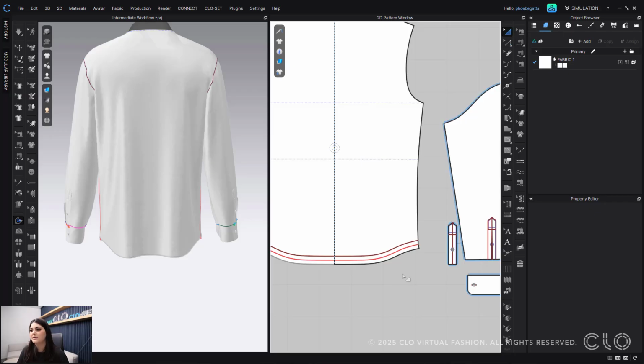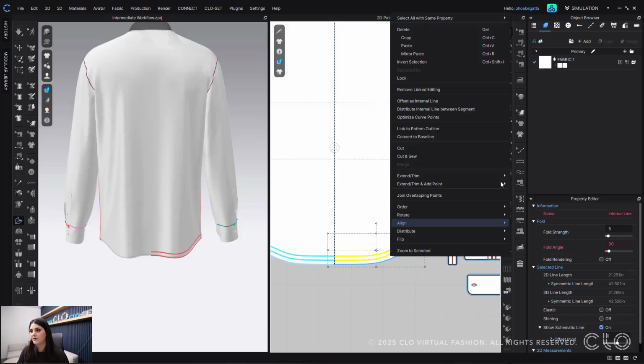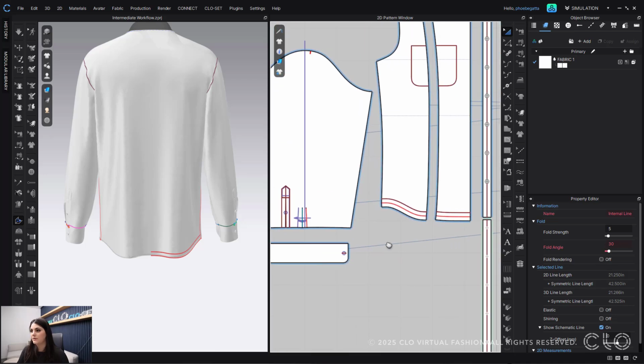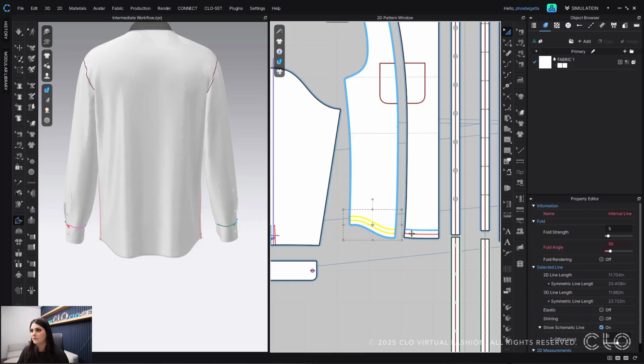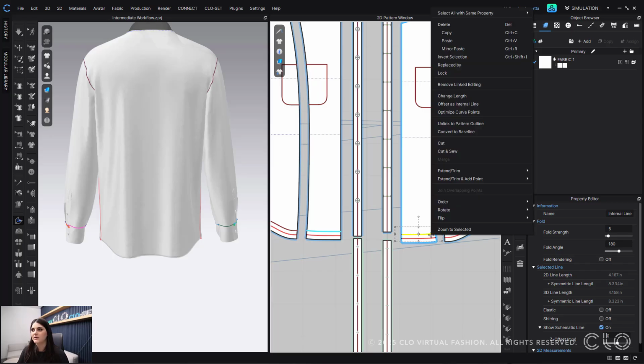And I'm going to select both of these internal lines, right click, link to pattern outline. I'm going to link it to this pattern outline. Same with these. I'm going to select both of these, right click, link to pattern outline. Same with these. These have already been linked. You'll know because when you select them again, it'll say unlinked pattern outline.